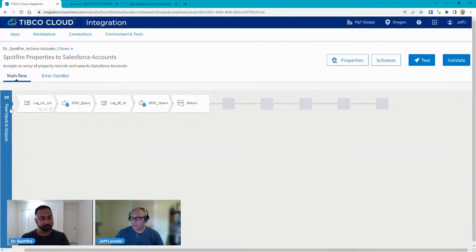So in this case, we're mapping the input array to loop through that, and then we're going to create the array to send out to the upsert operation. And this gets sent out as a single call, right? So all this data is assembled as an array, and then it gets sent out as a single upsert operation to Salesforce, because we want to use batch within our integrations to reduce the number of API calls onto our endpoints.